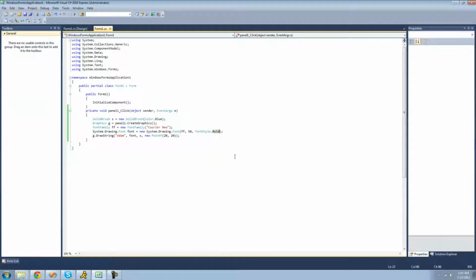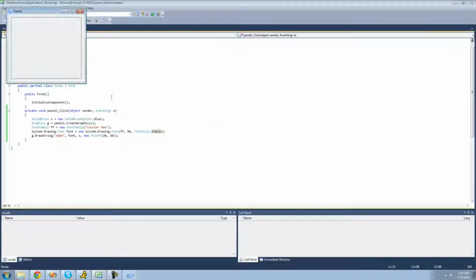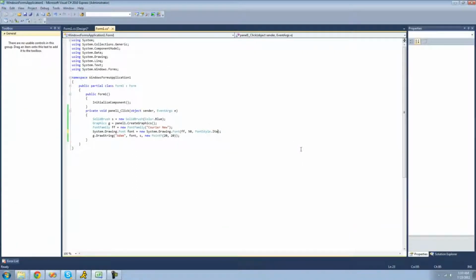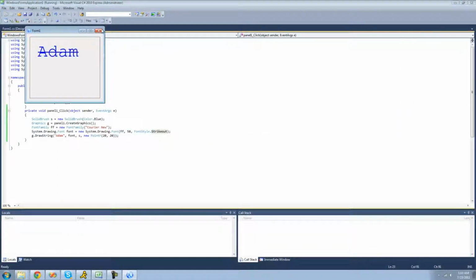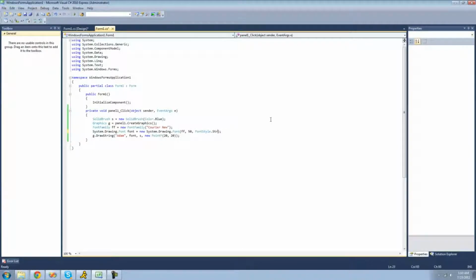Yep. Now obviously if we did something else like italic, it would be italic. Yep. Now let's do one more here. So if we made it strikeout, then it would be stricken out. Yep. And if you just wanted it to be plain old regular, you just do dot Regular.